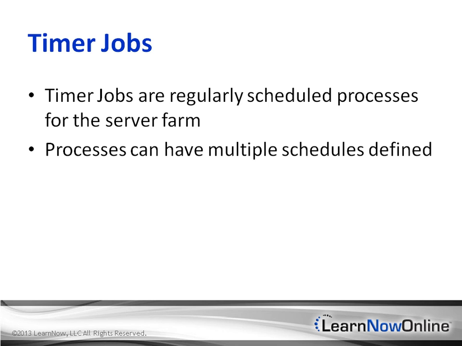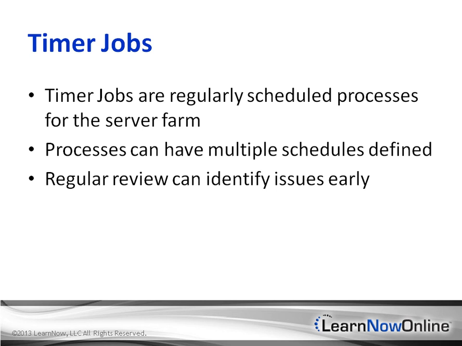Your processes can actually have multiple schedules defined, and when we look at these, you'll see that generally they are. You can actually have hourly, daily, weekly, monthly. You've got lots of options here for putting those in, but that you can have multiple schedules that come into play, and the timer job system will actually make sure that they don't collide with each other. Regular review can identify issues early.